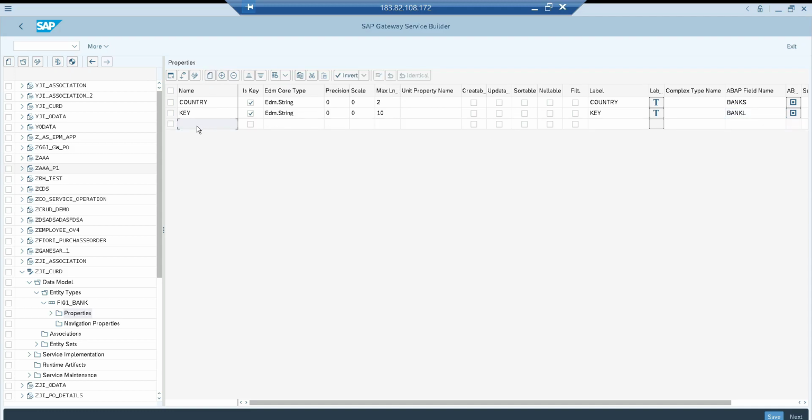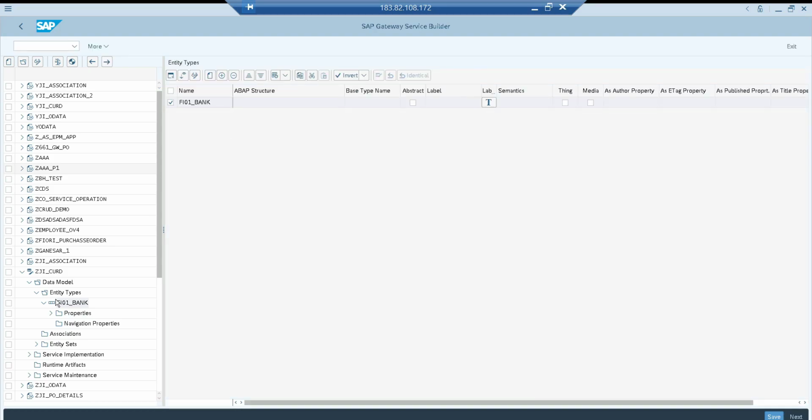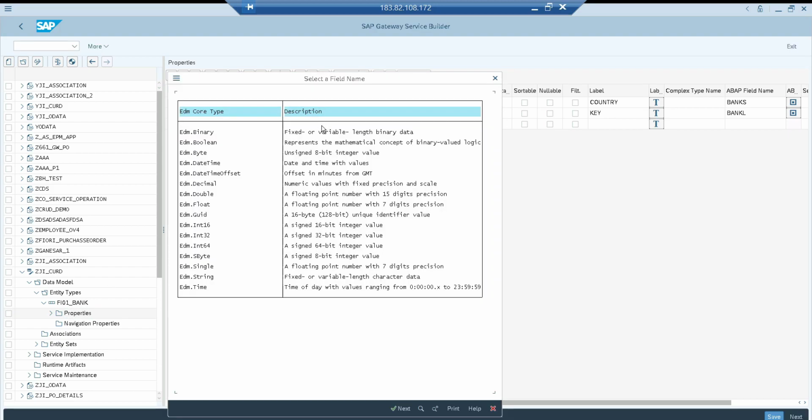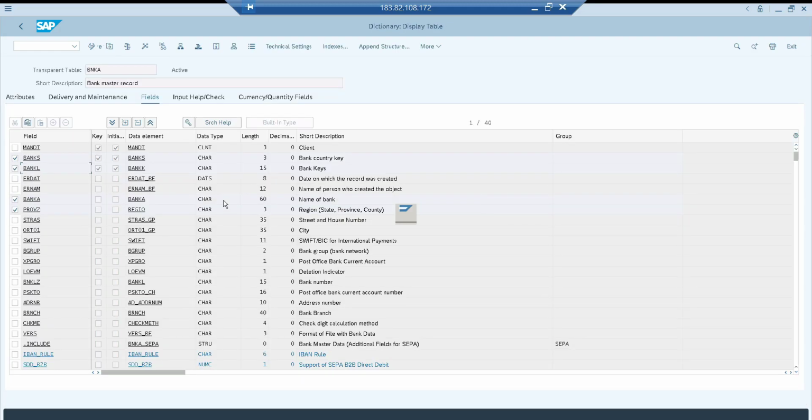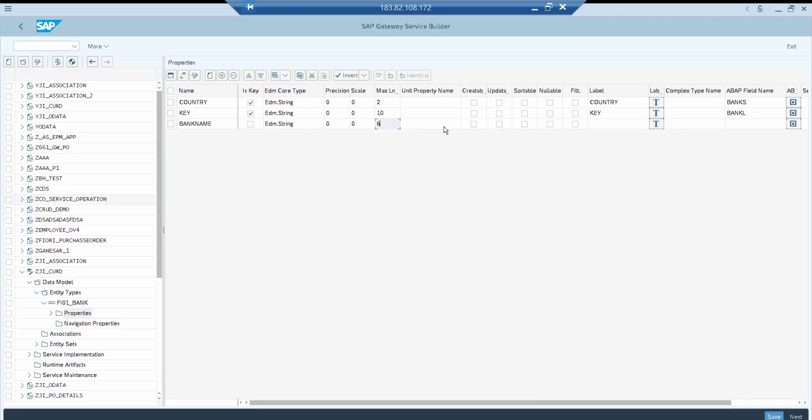Bank name. Bank name is not a key field. Sorry, by mistake I pressed F3. Thank God it's not gone. Bank name is probably 40. Let's check. Bank name is 60. Okay, BANK, 60. Bank name. And finally, region.